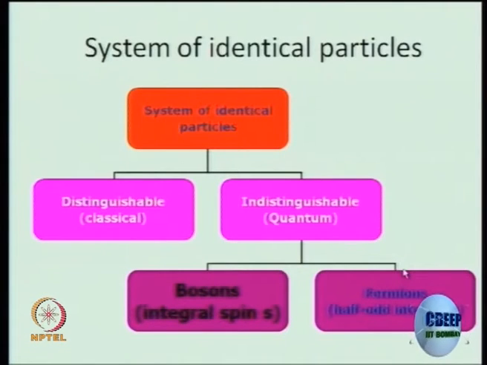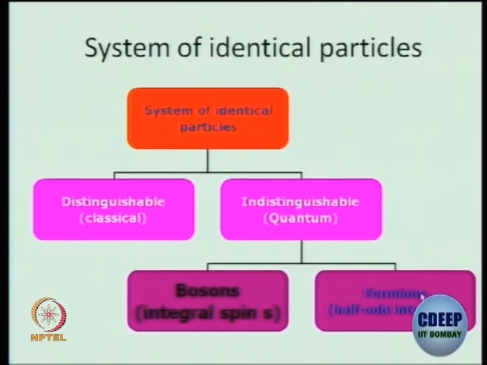Fermions also: one of the fermions which you have seen in the hydrogen atom and the Stern-Gerlach anomalous is s equal to half. But you can also have other kinds of half-odd integral spin like spin 3 by 2. So if you have half-odd integral spin, you call them fermions. Okay, so these are 2 classes. There is no way a boson can become a fermion.